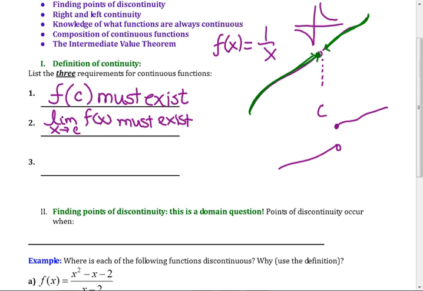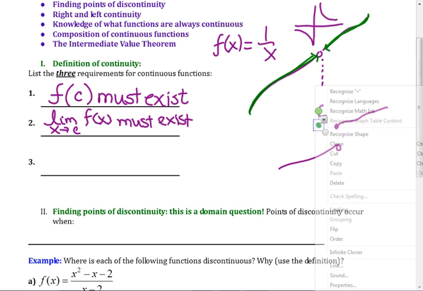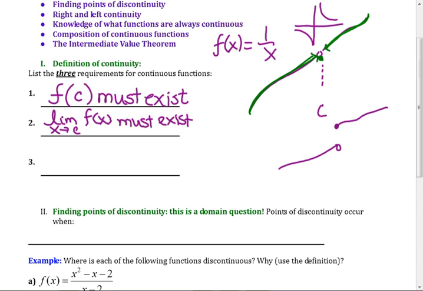And they're going to fix that. So what's the last thing? Even though the limit exists here, f of c exists, it's down here, they have to be what? They have to be the same. So that's the last thing you have to have. So you have to be able to write these, just like I'm writing here. If you forget the x approaches c, it's wrong. Okay? So it's the limit as x approaches c of f of x. And if you think about it, it just makes sense. The limit has to exist and it has to be equal to the y value that's defined, which is f of c.